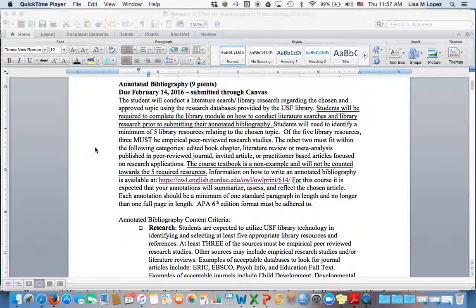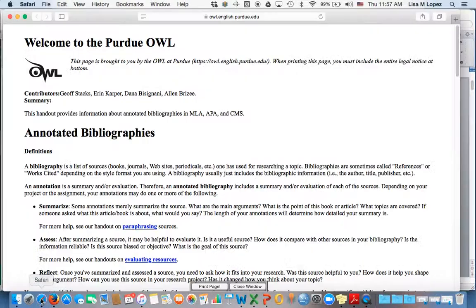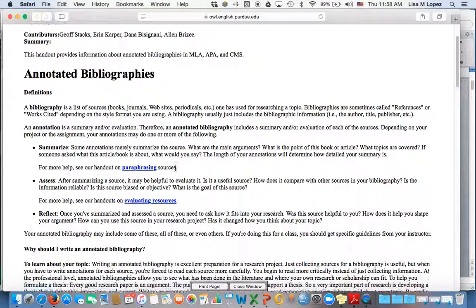You can find information on how to write an annotated bibliography both in the library module as well as through this OWL website. And I know in the library module, Susan Ario includes this website. I am particular to it because it really gives you a nice idea of how to organize your annotations. And so for an annotated bibliography, what you'll do is you'll provide a reference that's in APA style. Then you will do an annotation. And I will point you to the website here so you can see.